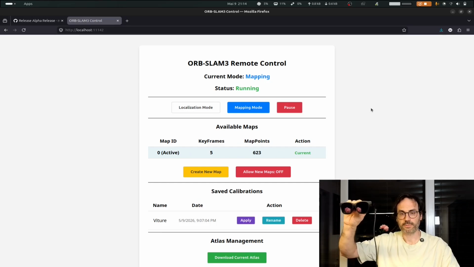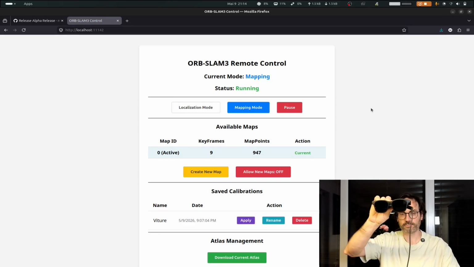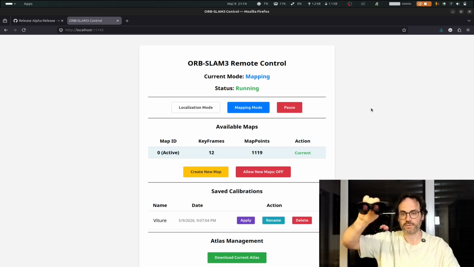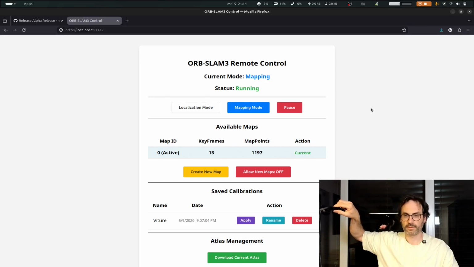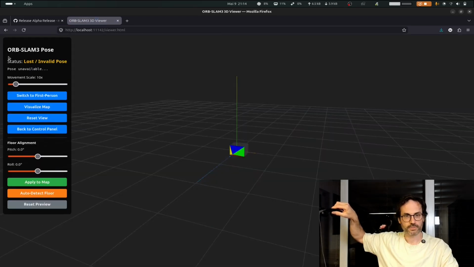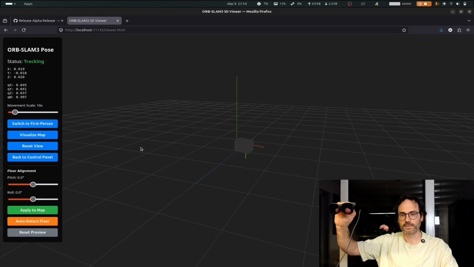Let's make 10 so it doesn't discard it immediately. Okay, so now if it loses tracking, it doesn't do anything anymore. Let's see the 3D viewer, which will tell us the pose has been lost. Nothing's going to happen. But now if we go back to a space it has already seen, it will relocalize itself.